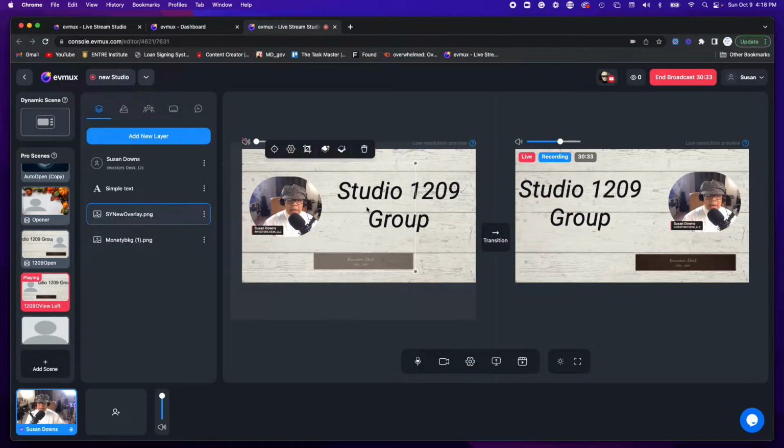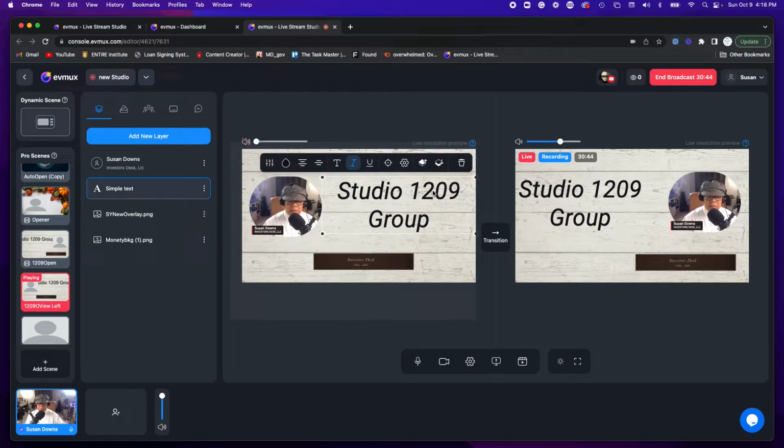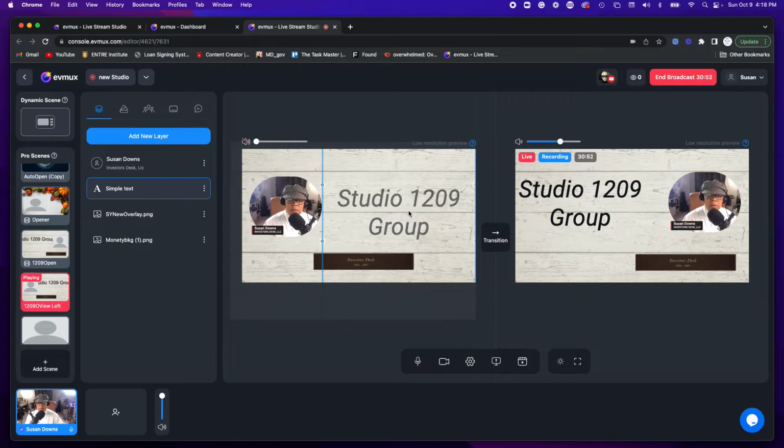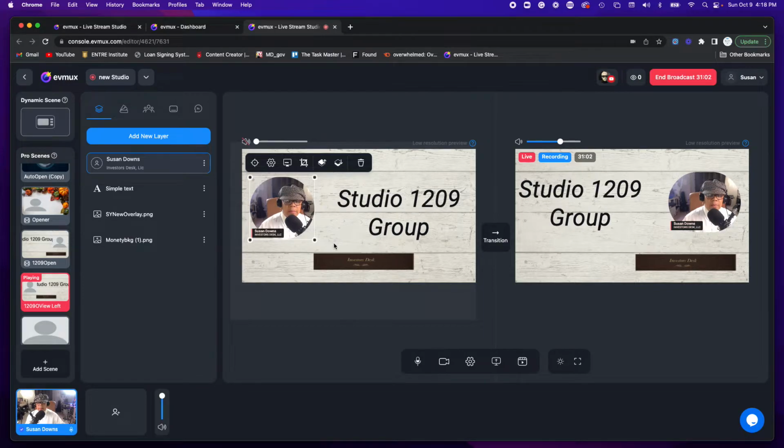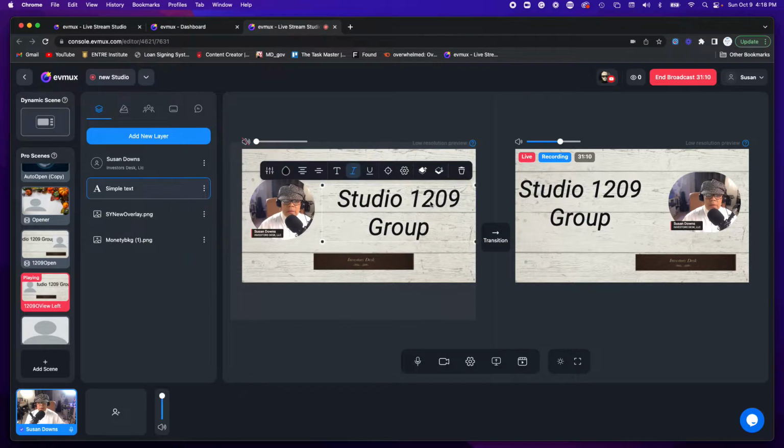if I'm inside and I want to do something with my text, I can either go over here and click on text or outside of the box, and it'll switch over. There we go. So I like this. I want to center that a little bit more. And actually, I want to round that off a little bit more too. There we go. And then what else can we do with this?